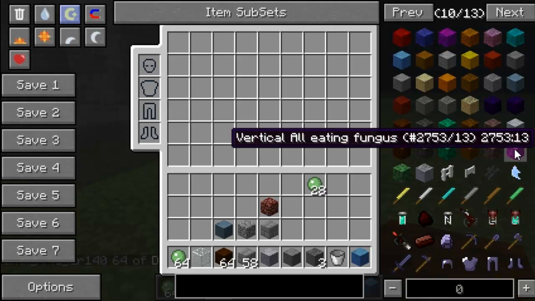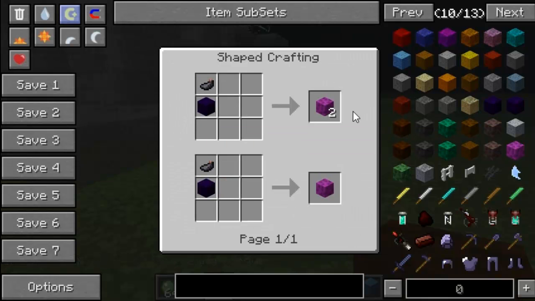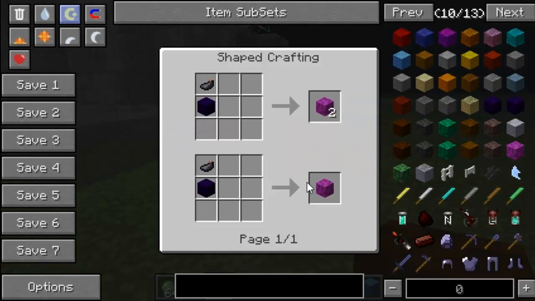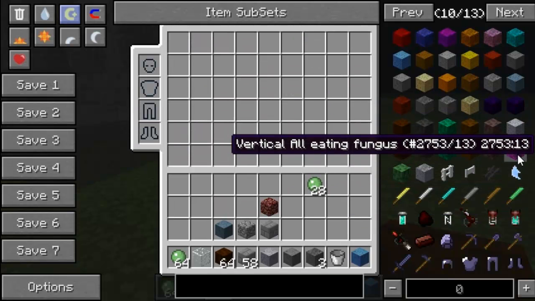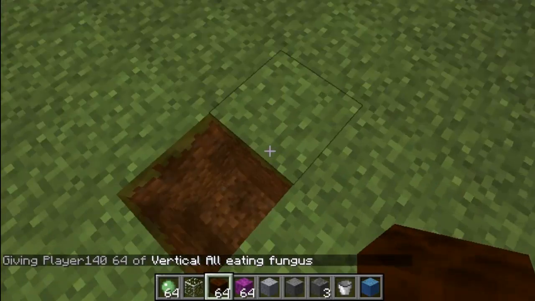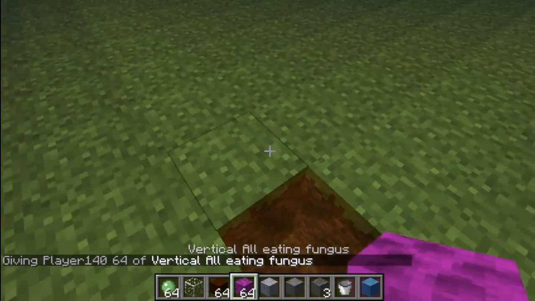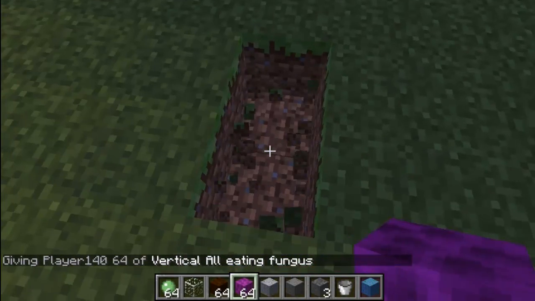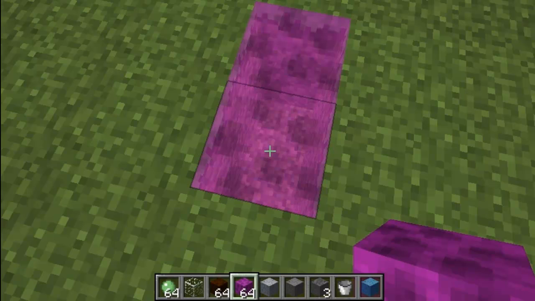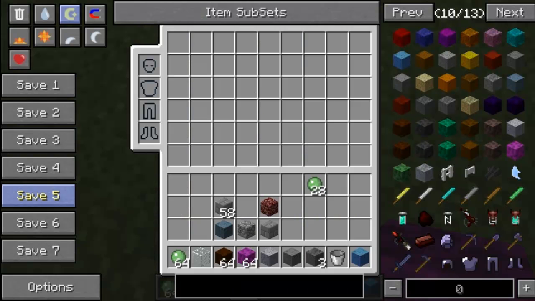And then there's also all eating fungus, which will basically eat, as the name suggests, anything. So we'll get some of this too, and we will place that also, which this vertical all-eating fungus is probably my favorite. And like the name suggests, vertical, it does not grow upward. The vertical just stays and will just move side to side.